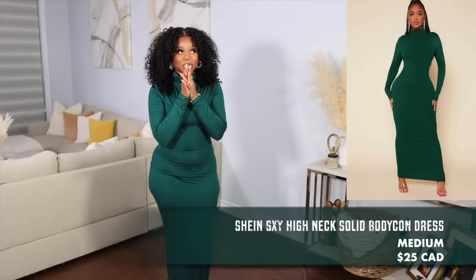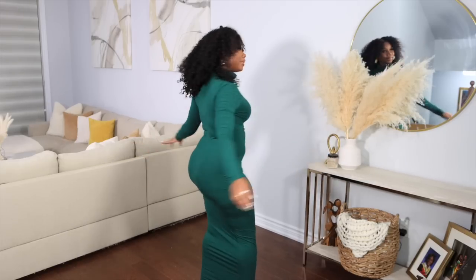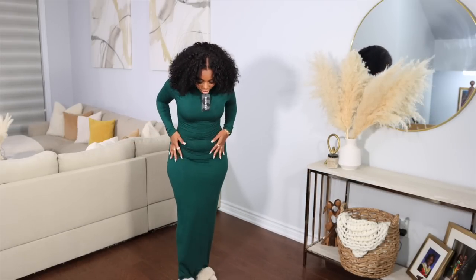This dress was so hard to get into. I put the dress on wrong, back in the front. And because it was so hard to get into, I refused to take it off to switch it around. Y'all are just going to have to see it like this. The dress is so pretty. The quality is really nice on this dress and I absolutely love the color.